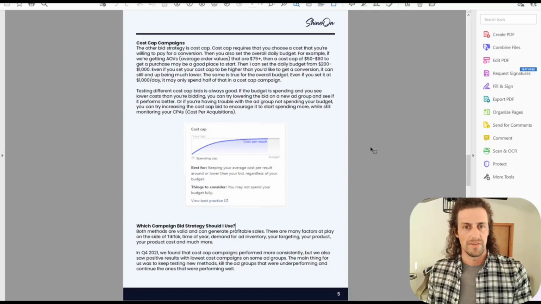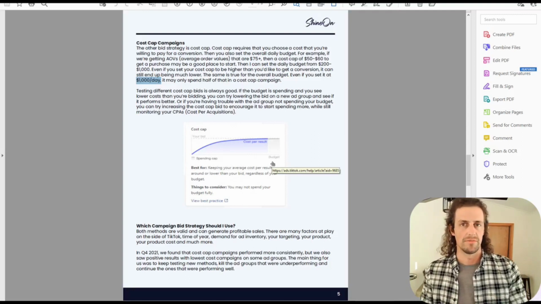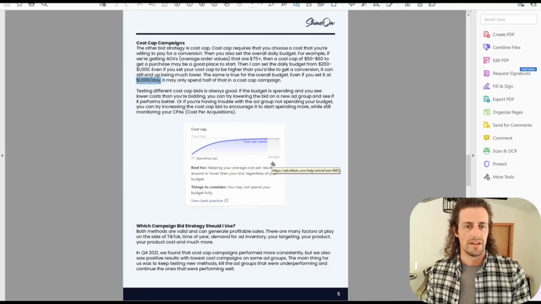Now, if you're thinking about scaling, let's say you have a campaign, you want to scale. Again, one way is to increase the budgets. So if you're doing 1,000 a day, maybe you bump it up to 1,500 a day or 2,000 a day, and just see if you can maintain your cost per purchase at that rate. Really, to scale, it's going to be increasing the budget, or it's going to be breaking it out into multiple ad groups.